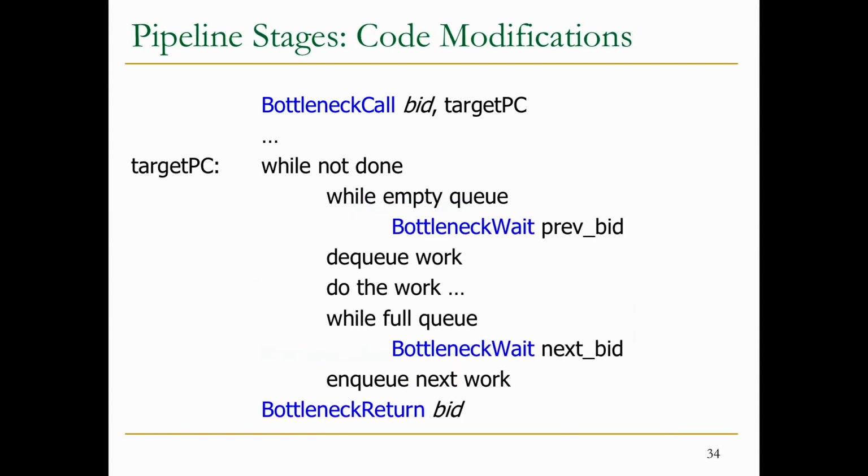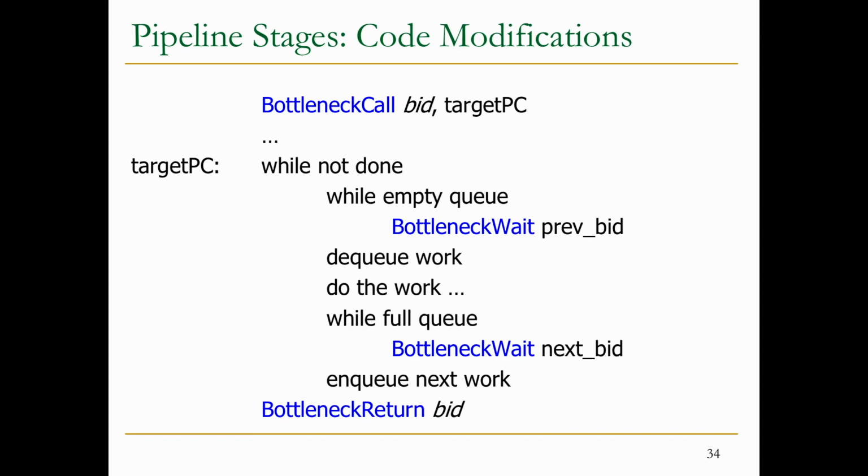Okay. So this is another example, which is pipeline stages, which we discussed earlier. You basically made your program staged, and you have stage A, stage B, stage C, and different threads execute each stage, right? In this case, this is the stage. You do the work. Essentially, that's the parallel or pipeline part. But of course, to be able to do the work, you need to get an input from the previous stage, and this is how you do that. Basically, there's a queue before you. If the queue is not empty, you dequeue the work and then do the work, and then you produce some output. And if the output queue is not full, you enqueue the work, and then you're done.